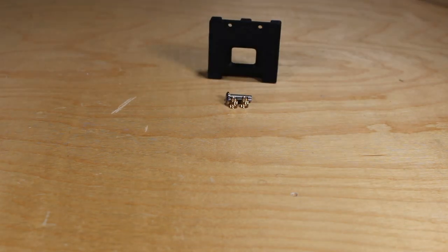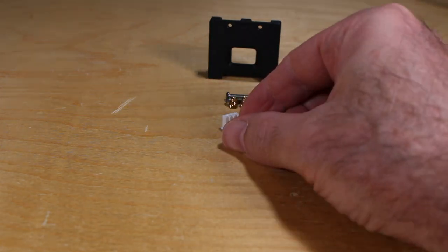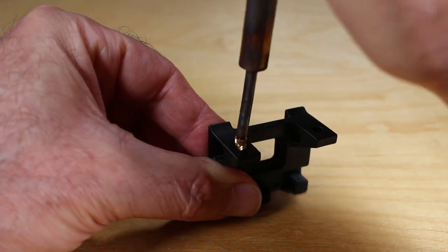In addition to the heatset inserts and the screws, in my case, I need a new plug that I need to install on the cable for the Spider controller, as well as the terminators. So first, insert the heatset inserts.